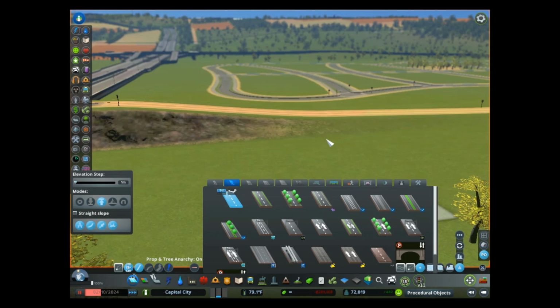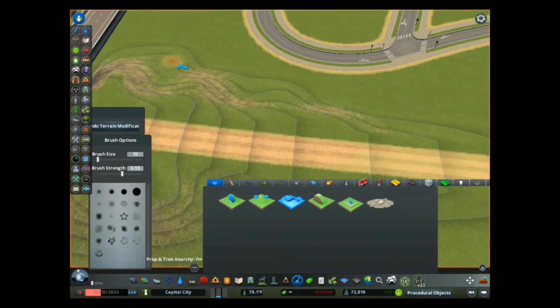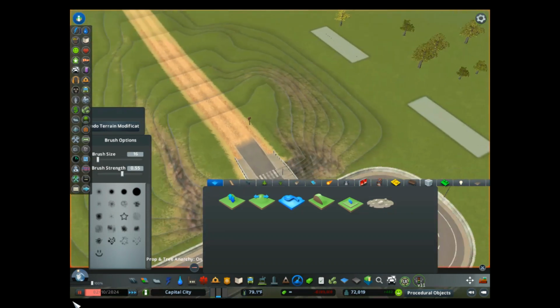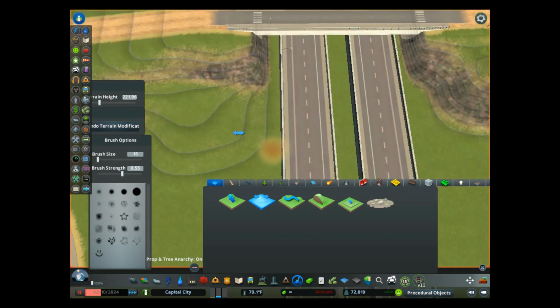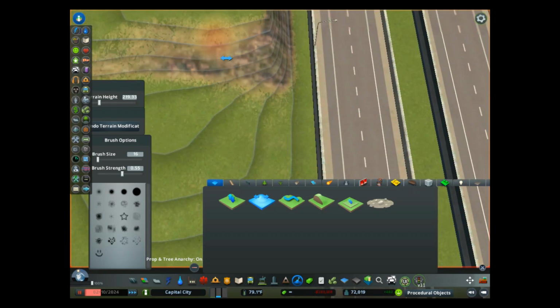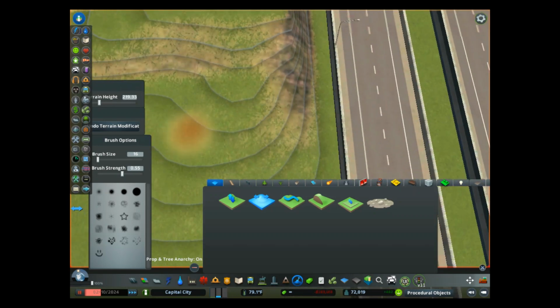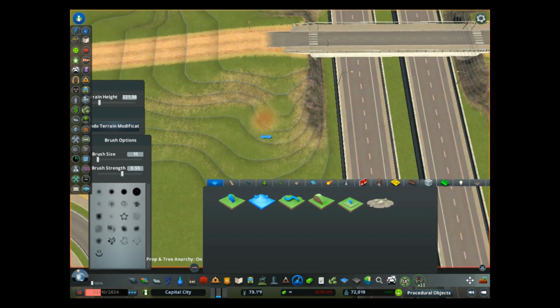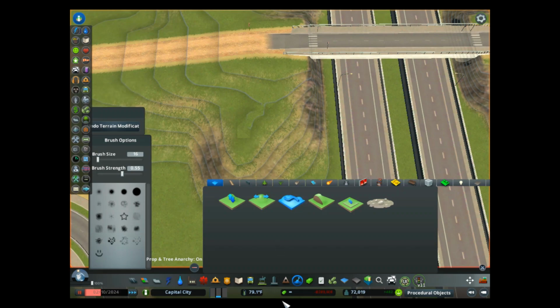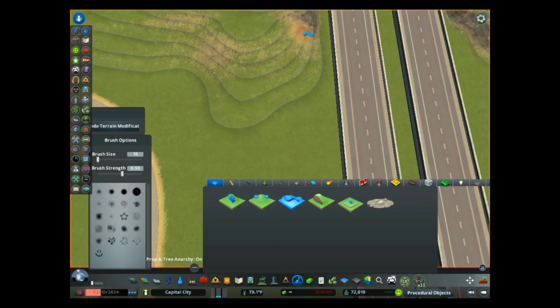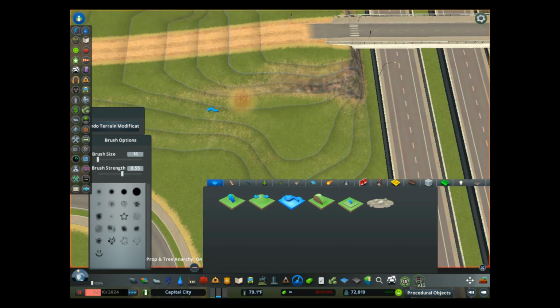Try to get rid of as much of the rough edges as possible. Personally, I don't think that you should get rid of all of it, just because I think there would be a little bit of it here, depending on the area, depending on the terrain itself in the area there, and how much room they had to work with when they built the overpass. But the more of it that you eliminate, the better it looks.